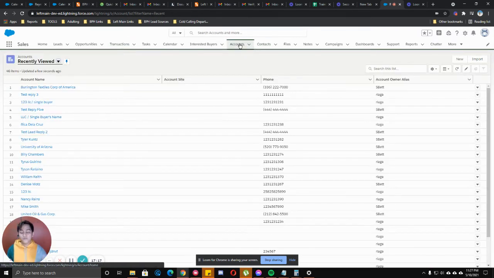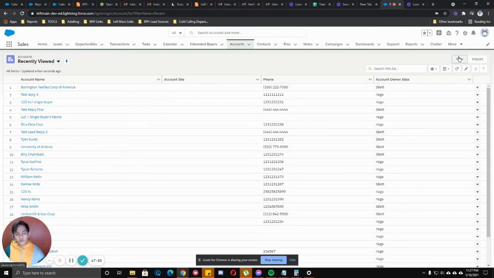Now, regardless if your buyer is from a company or just an independent individual buyer, the process will be the same. First things first, you want to go to the accounts. Over in the accounts, this is the database of all the contact information or personal information of everyone in your system, coming from your buyers, your sellers, your homeowners, your vendors, your realtors. Everyone will have an account under their name, either from their company's account or their own independent account.